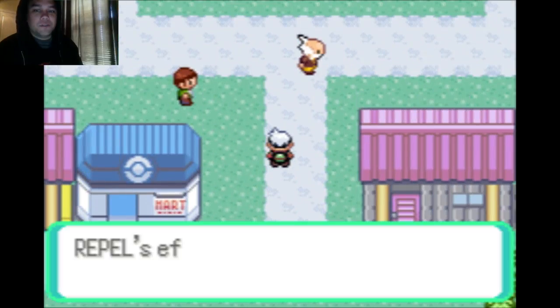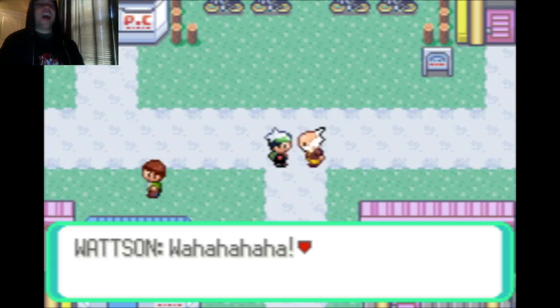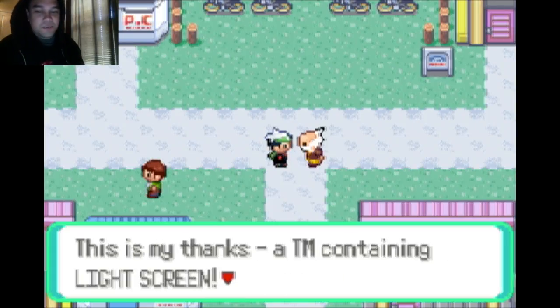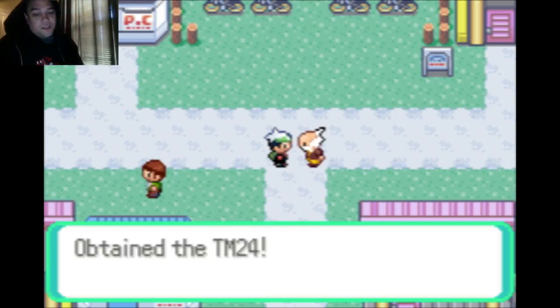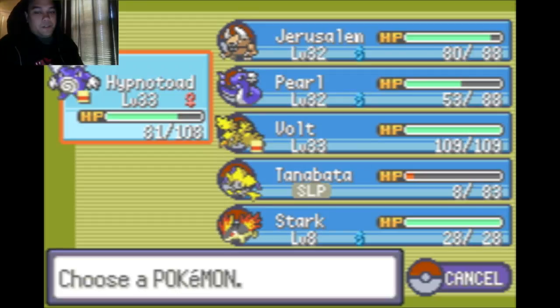Anyway, like I was saying, once you get over here, you talk to Mr. Watson here. I knew it, Defiant! I knew I made the right choice in asking you! So my thing's a TM containing Light Screen! Lol. No, it actually normally contains Thunderbolt. So if you guys are playing along and you're not randomizing it, do this, because you get Thunderbolt, one of the best moves in the game. That's so good. But Light Screen, that's actually not bad. I know Jirachi can learn that, Tanabata Jirachi.